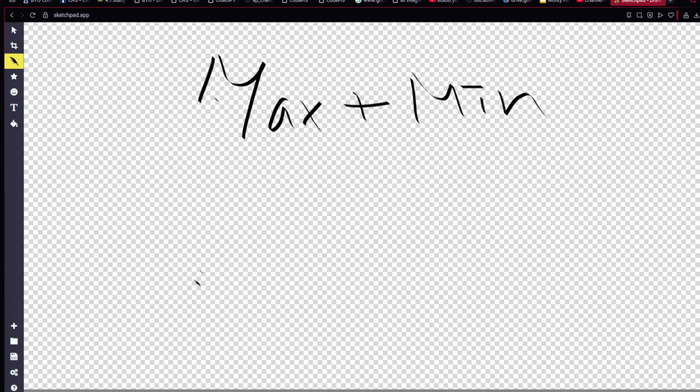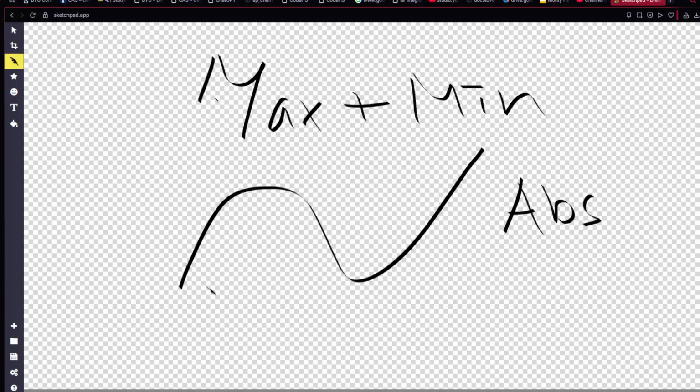But essentially, on a curve, there are two types of maximum and minimum. There's absolute maximum, which essentially means the highest point on the graph, or the lowest point on the graph, the absolute minimum. For example, here, if this went on infinitely, there is no absolute maximum or absolute minimum because it gets arbitrarily large. There's no way for you to find an absolute maximum because there will always be a point that is greater than said absolute maximum.